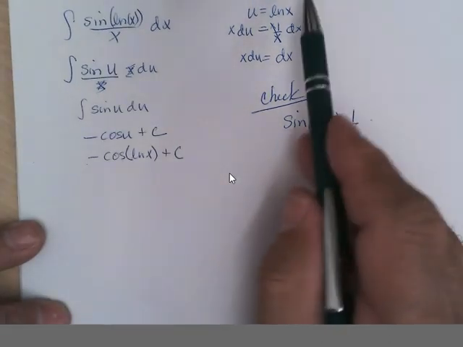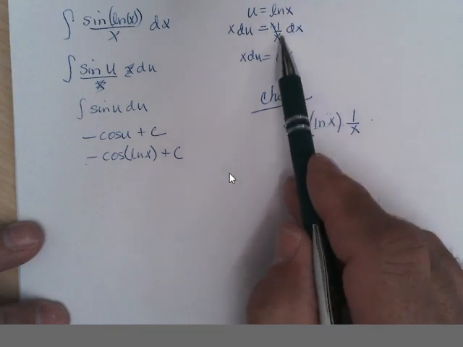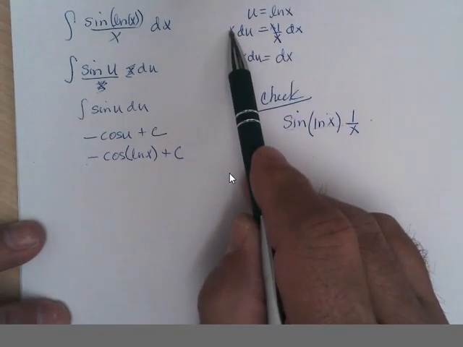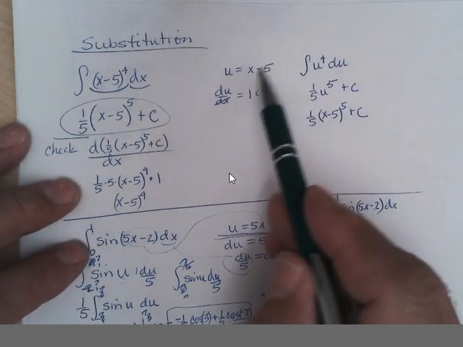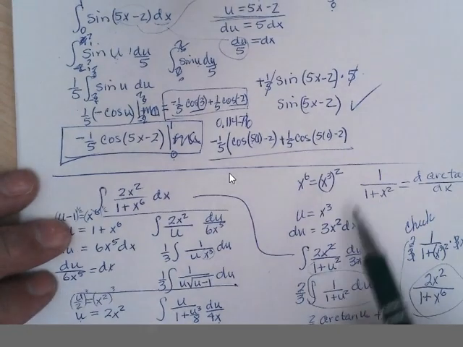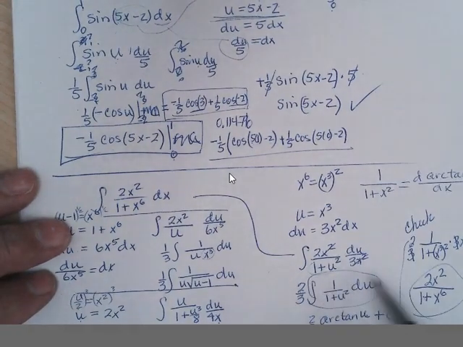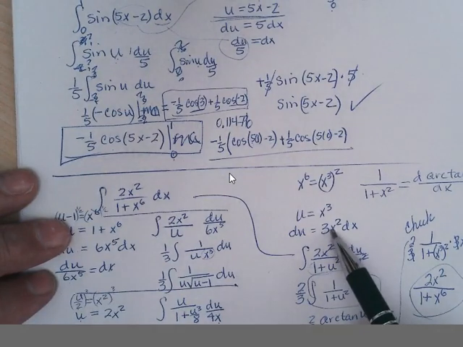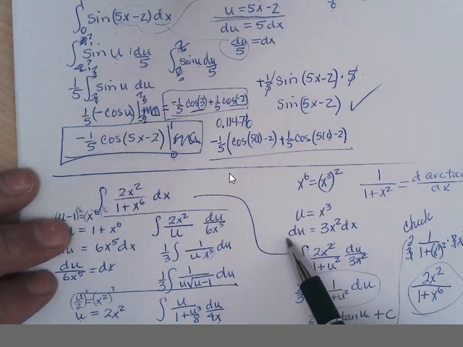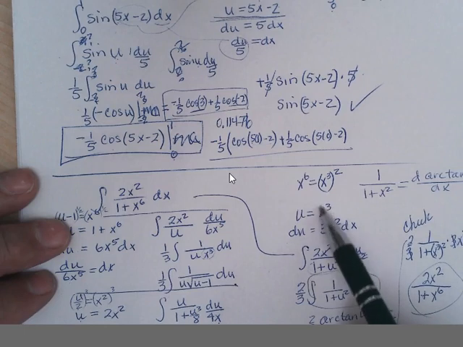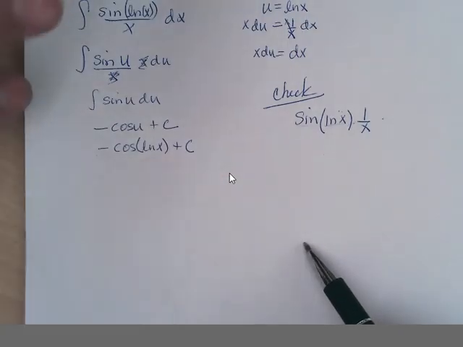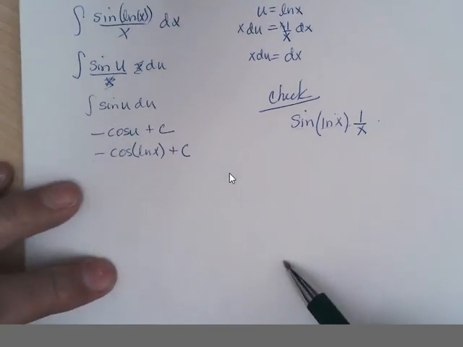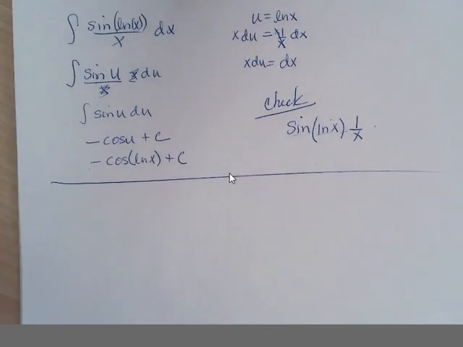The thing you want to notice here is when you take the derivative of ln, we get stuff in the denominator which shows up in the numerator, whereas most of the time it doesn't. Let's go here to this one. When we let it be x to the third, it ends up in the denominator, du over 3x squared. The derivative of that stuff ends in the denominator. Usually, ln is one that puts the x back into the numerator. Okay, another one.